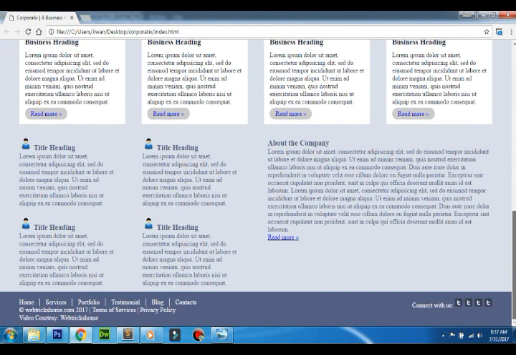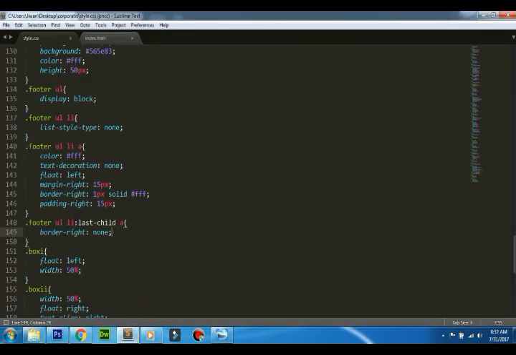Yep, looks good. So now we can add the paddings or margins for the paragraphs on the left, and we can even place those images on the right a bit lower.